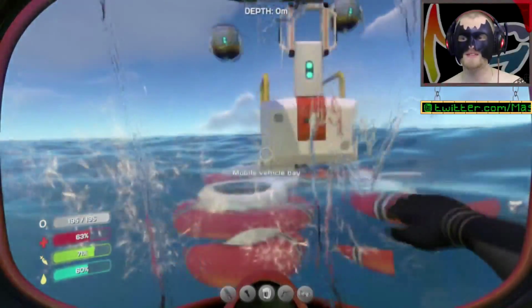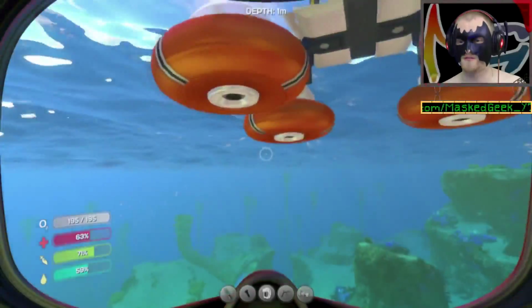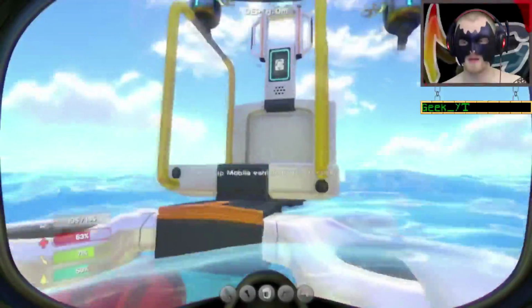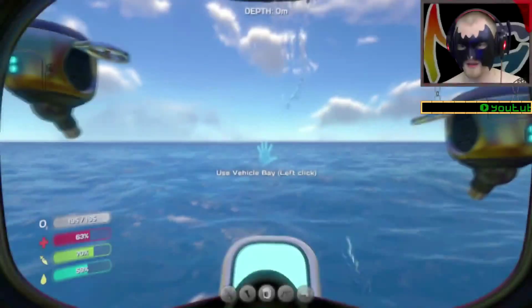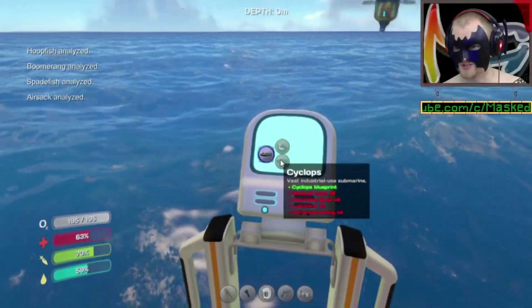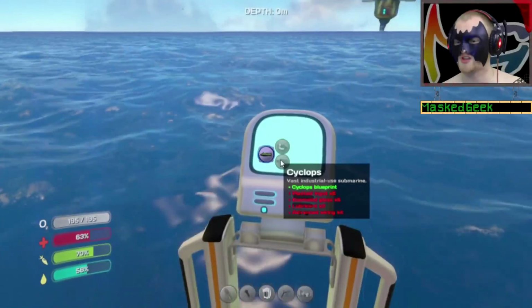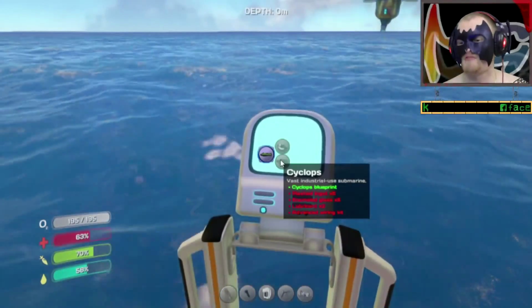And it appears that you need three fragments of three different types, three parts of the Cyclops, in order to make it. Get up there, man! So now, I can build a Cyclops once I've got enough resources for that. I need five plus steel ingots, three enameled glass, no, five enameled glass, two lubricants, and an advanced wiring kit.